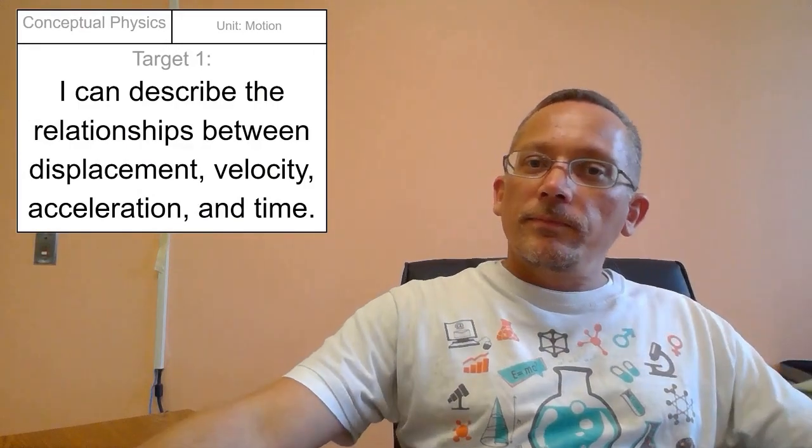All right, so there we talked a little bit about velocity. We talked about velocity versus time graphs, how they're different from position versus time graphs. We talked about what the slope of a line on a velocity versus time graph means. It's the acceleration. We talked a little bit about acceleration. We use the letter A to stand for it, and we measure it in meters per second squared. And we talked about how to find the displacement from a velocity versus time graph. So hopefully that helps us describe the relationships between displacement, time, velocity, and acceleration. So until next time, take it easy.